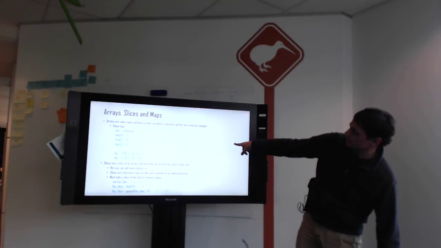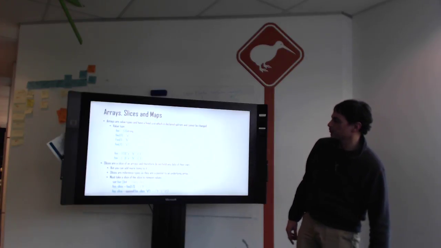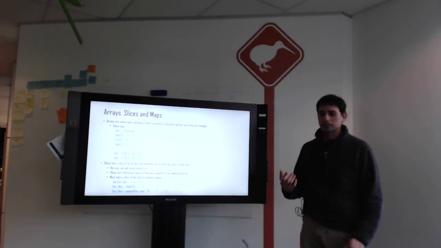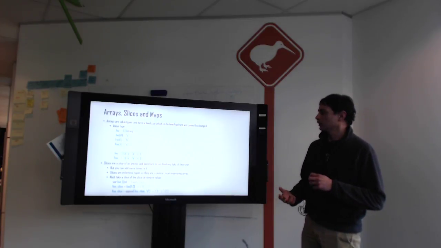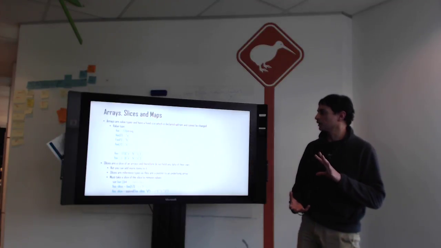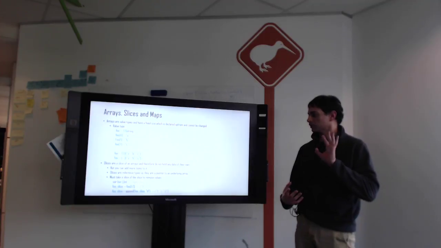Arrays are value types, and slices are reference types, and this is important because of how they're passed. When we pass a value type, we're passing a copy, and when we're passing a reference, we're passing just a pointer.